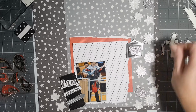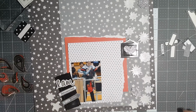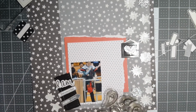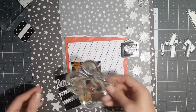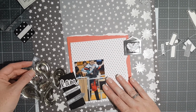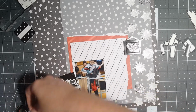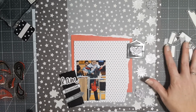But then I'm just gonna come in with the little dots. Now, I was really hoping to get these used up too, but I just don't think they're gonna work. I don't know, maybe I could cluster them over here. I don't like it. I'll just put that back in the box for the next stash when I do.